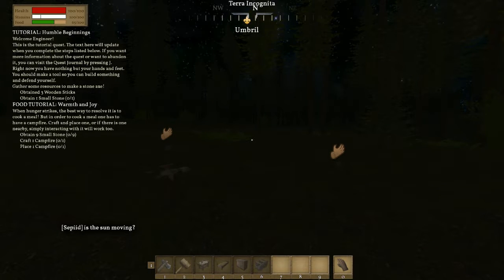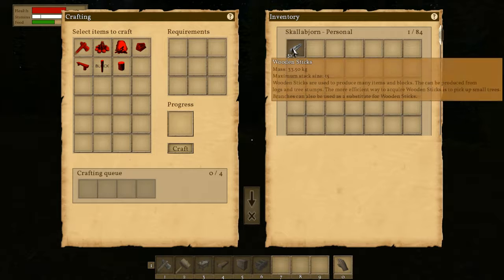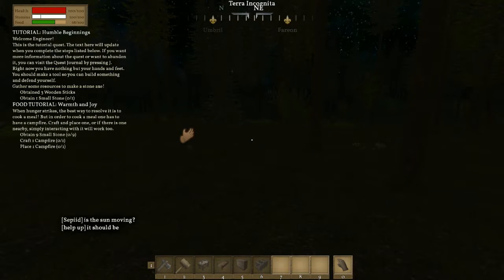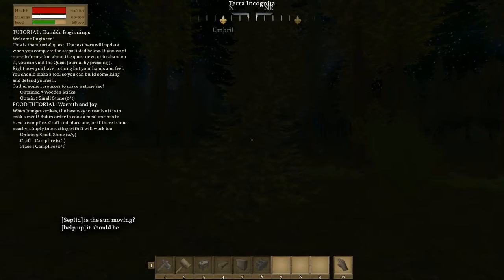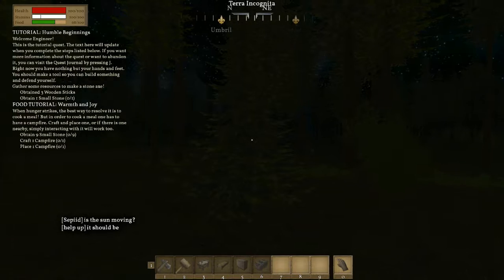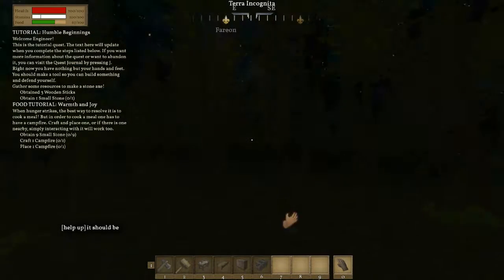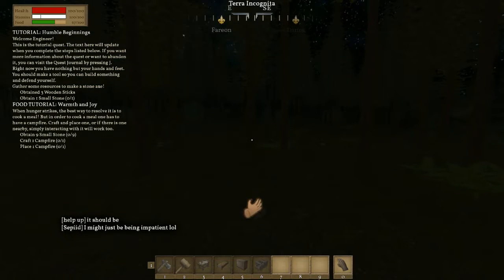So, it wants me to obtain some wooden sticks. Now, I did run out and get some food already, so that I didn't have to run immediately. I've already obtained 5 sticks. Now, it's fairly dark right now, so you can't tell, but they changed the texturing of the pine trees. They have new bushes, new brush. It's phenomenal.